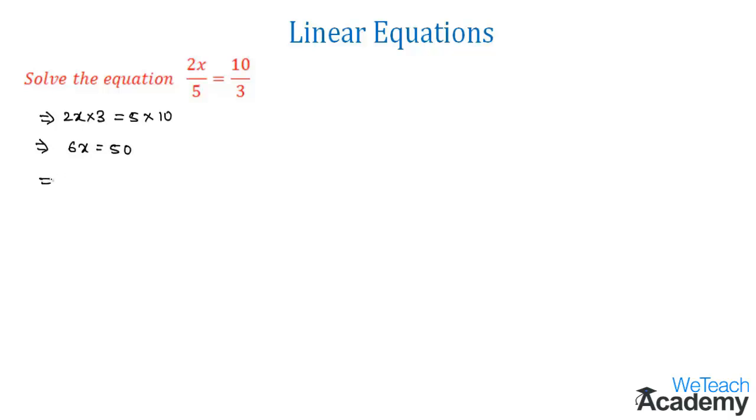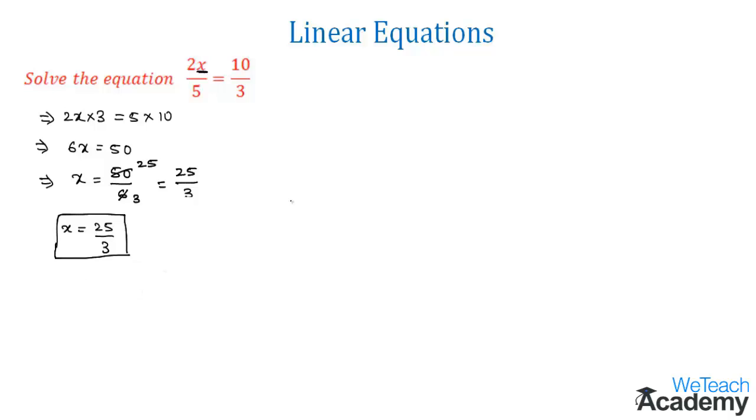So in the next step this would come as x is equal to, by transferring 6 to the other side, we get 50 divided by 6. And now by simplifying, 2 3 times is 6 and 2 25 times is 50. That implies we get 25 divided by 3. So therefore we get the x value as 25 divided by 3. So this is how we solve an equation in only one variable.